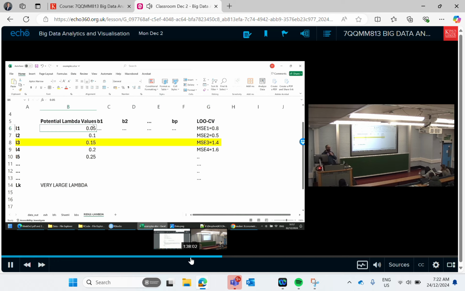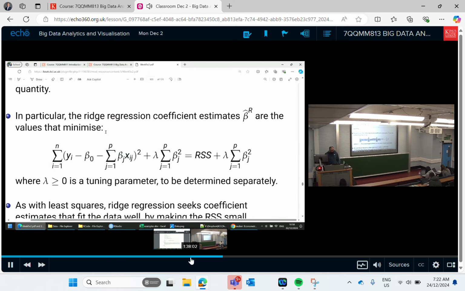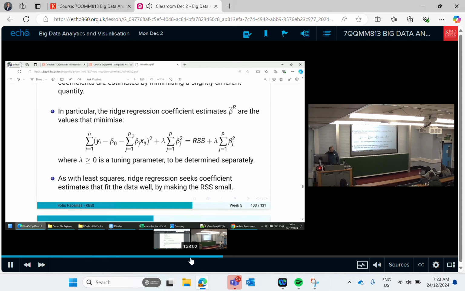By changing the dataset now, you have to redo everything. And you have to do this again. And it might give you another lambda. And for another country, for another dataset, another lambda, and you keep doing that. So this is the way that one can choose the value for lambda in this ridge regression, in this penalized regression. It is that simple.